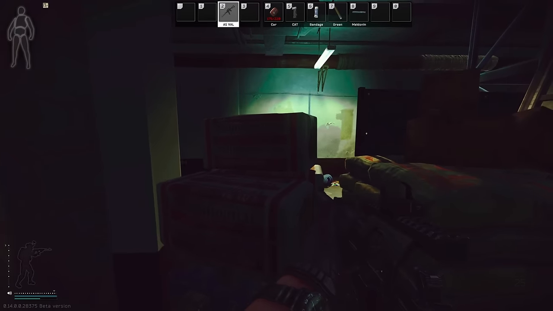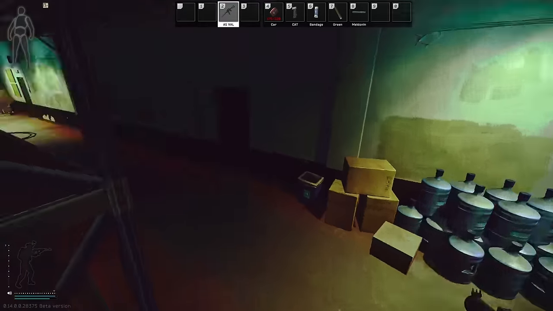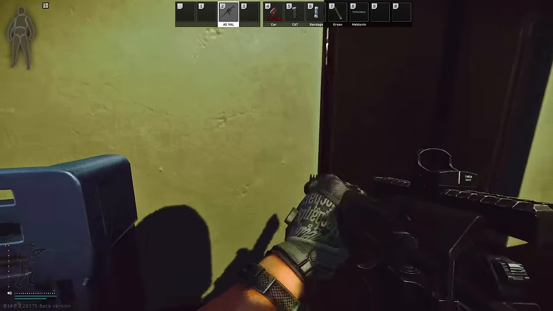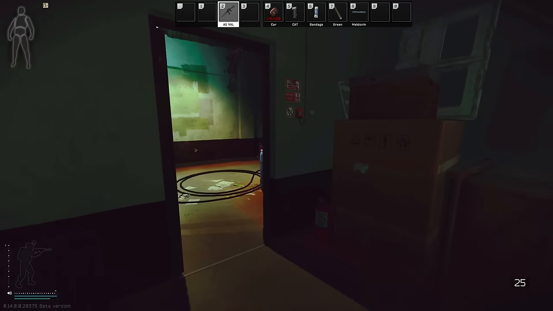Then you can just vault over this. Can I please vault? Let me vault, game. Please, thank you. And we have a tech crate and a toolbox there, and also loose things can spawn there.